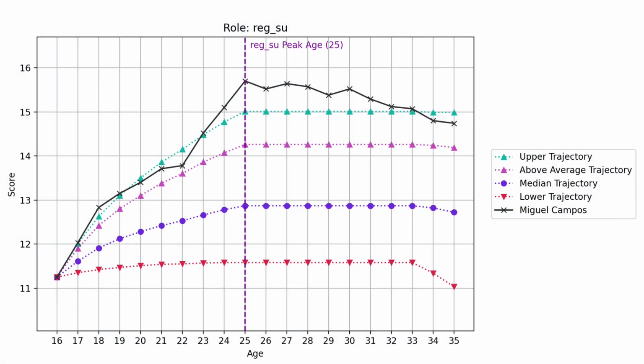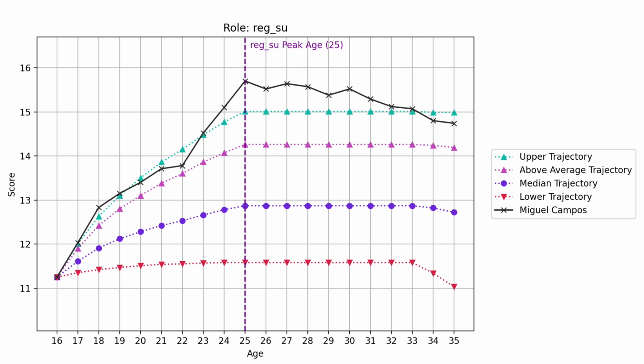So all of this highlights that there may be some gems further down the ranks that you may be unaware of until you show the trajectories. If you look at a player's progress year on year and assess where they may be potentially at their peak, then you can evaluate with someone like Miguel Campos, who continually follows the upper trajectory, and then assess where they may potentially be at their peak, and then whether it's worth purchasing them when they're younger at a lower price.